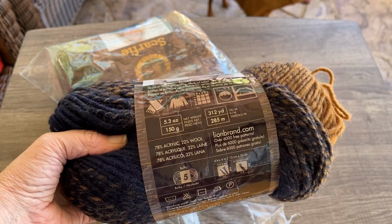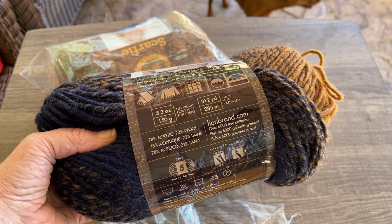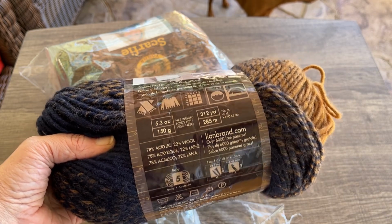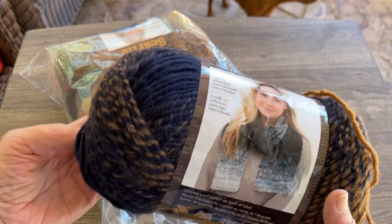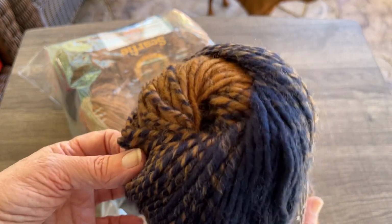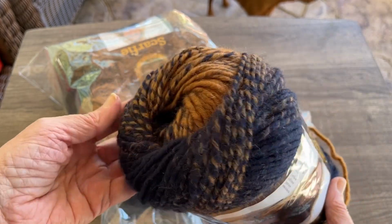I know I included a little clip of my grandson playing with, well, loving on the blanket that I'm working on. So I will include that clip in this video as well for you guys that missed it in the last video, because the last video was like a 25-minute video. But yeah, look at that.